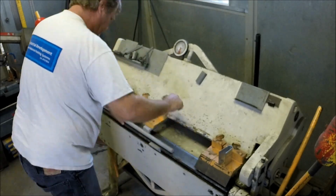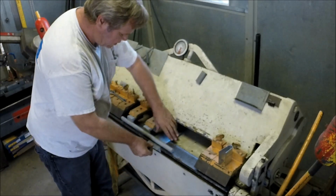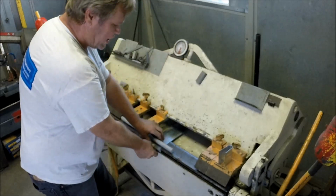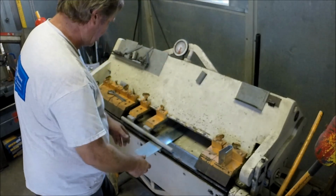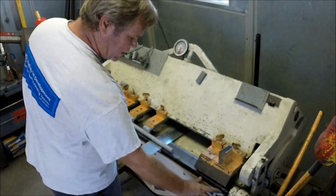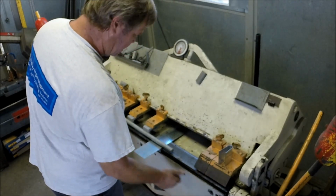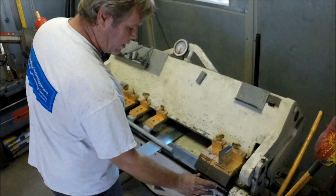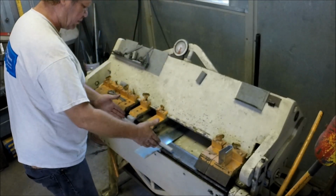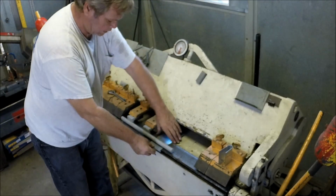Okay, and I'm back with my piece of scrap. And we'll just start off. And here's another interesting point. If you got your first off, I noticed on your sample piece you've got a hem. You could put a die section in the apron here and do your hemming right here, as long as your parts are narrow enough. So you could do your first operation, which would be the hem here, bring it over here, do your work, your second op here. If you got a third op, you got a little more room over here to work a little more.